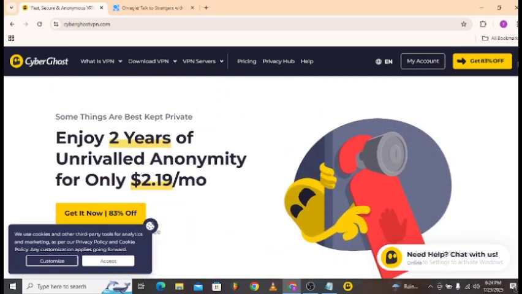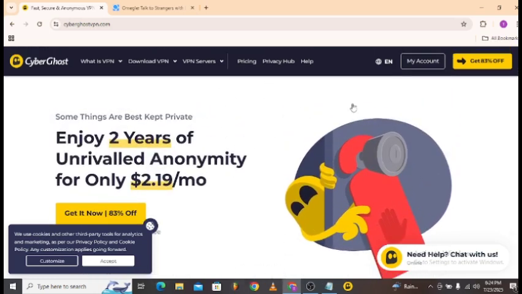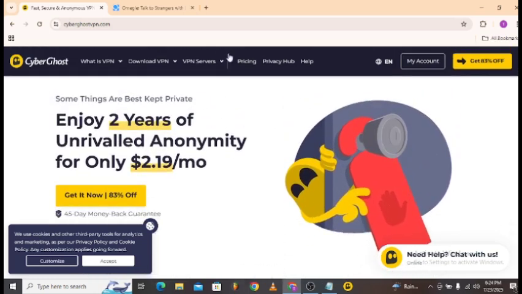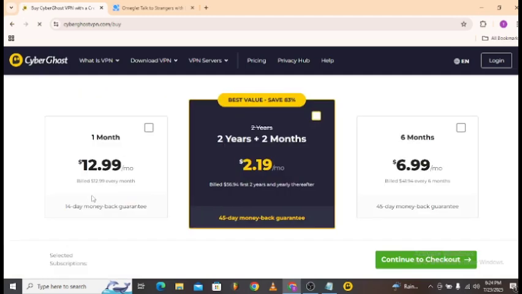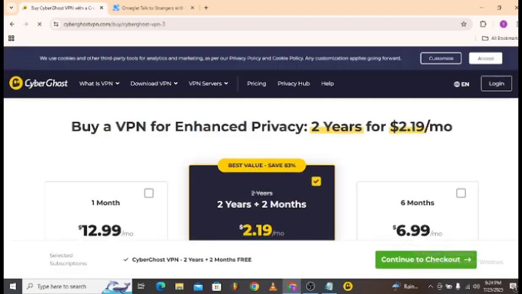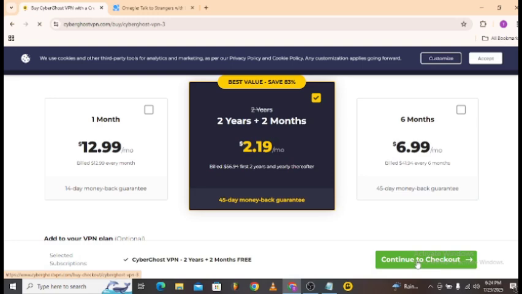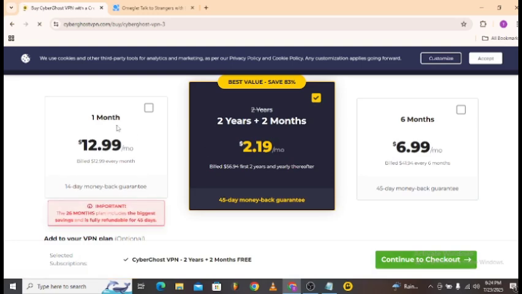So once you click the link, you come over to this page. It should take you to something like this, although it looks a little bit different because it's my referral link, but still the same. What you want to do is go to where it says get it now. Super simple. Then click on where it says get it now. It's a very simple process. It'll take you to the pricing plans. You just select the pricing plan that best suits your needs, and then you click on where it says continue to checkout. Super simple, right? So that's the first step of everything.